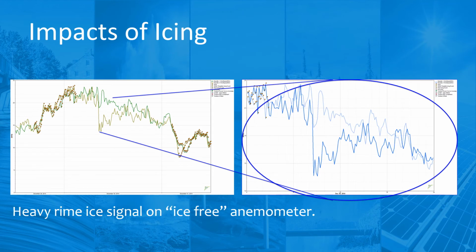Here are wind speed trends from two 900 kilowatt wind turbines above Nome. Uphill and downhill wind turbine ice-free anemometers are seen during an icing event on Banner Peak, a site which is prone to heavy rime ice. Rime ice is accumulated on the uphill turbine faster than the ice-free sensor can melt it away, causing its anemometer to read slower wind speeds than the downhill turbine. Hoarfrost is lighter and would normally not accumulate on a heated ice-free anemometer like you see here.